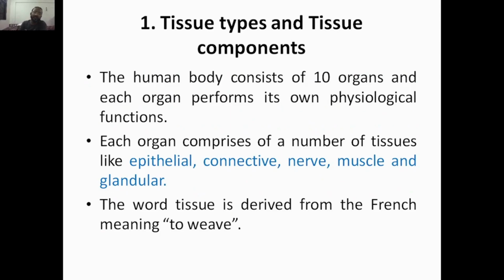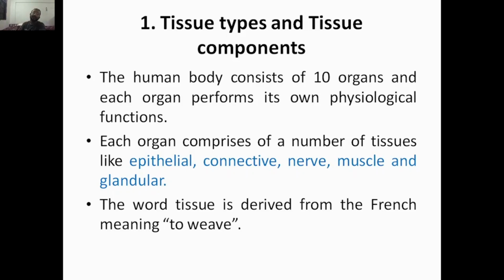Let's start with the first topic, tissue types and tissue components. We know the different components present in the tissue are the tissue components, and the different types of cells we saw give you different types of tissues, right? So let's start. Since a lot of this information like cells and tissue you already know from biology and biotechnology, and since you are biology and biotechnology students, I don't think you need much introduction about tissue or cells. I will just start the topic.